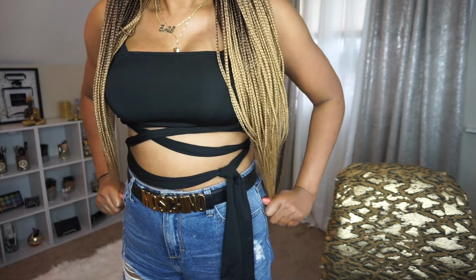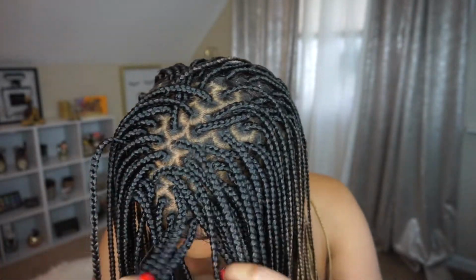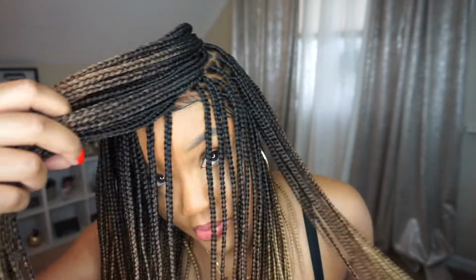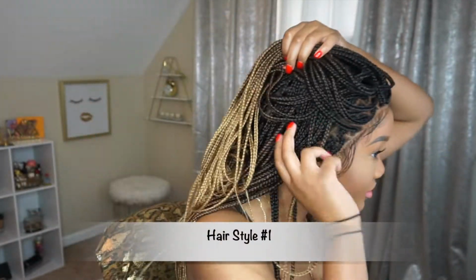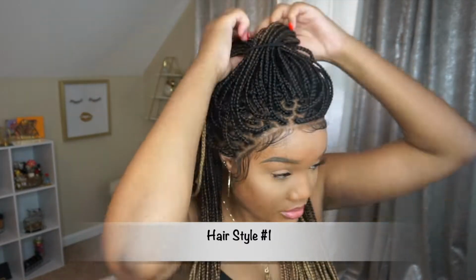So these are waist length braids and they come, I guess you could say, to my hips. Since I don't usually wear my baby hair like this at all, I don't really have too much baby hair, I wanted to play. So I left the sideburns long on purpose, just to see how it would feel to have all this baby hair everywhere.